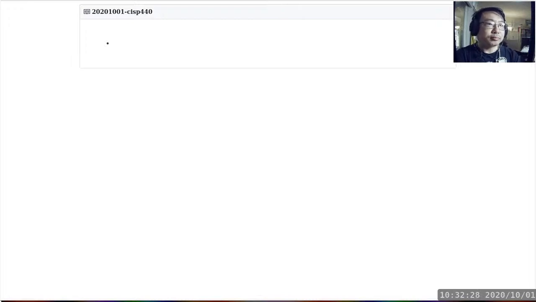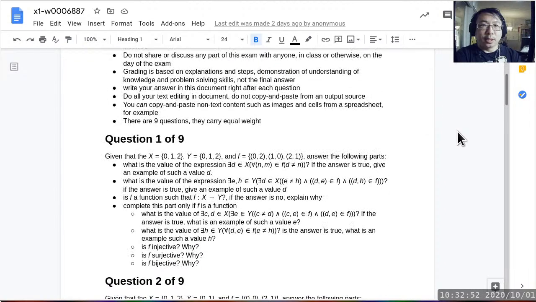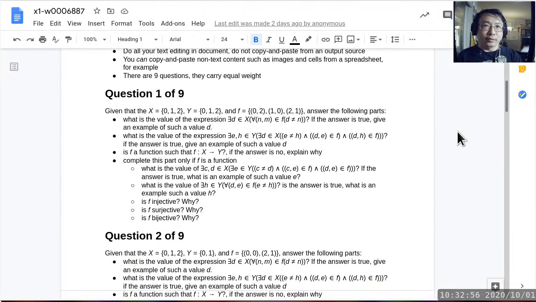Okay, not a problem. All right, so what I'll do is I am going to look at my own version of the test. So I put in my own student ID into the system, so I get a copy of my own version of a test. There's a chance that some people may get the same questions, but everything is really kind of probabilistic. So I don't think the chances is that high that people will basically see exactly the same question, but they are of the same difficulty level. I made sure that everybody had the same number of questions of the same difficulty level, and all of the questions are of the same nature. That is the cool part of this: once you answer one question, knowing what the other question is asking is going to be easier because they're all asking about the same thing, even though the answers are different.